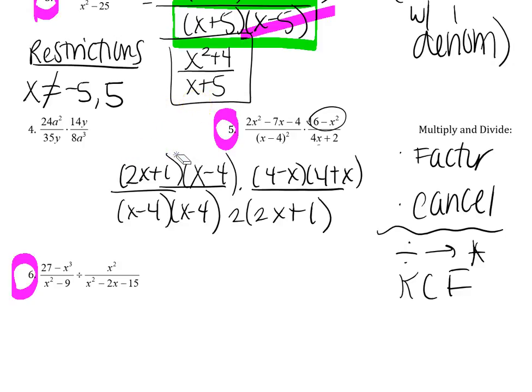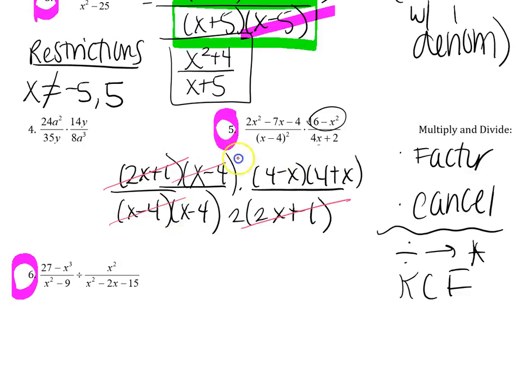Okay, factoring's done. And notice how I was pretty strategic there. I didn't feel like doing the triangle method for this, so I used the problem to help me. I saw this down here and thought to myself, they probably want that to cancel with something in this top trinomial, so that's how I use the problem to my advantage, to factor a little faster. All right, start canceling stuff, right? Boom. What else we got?